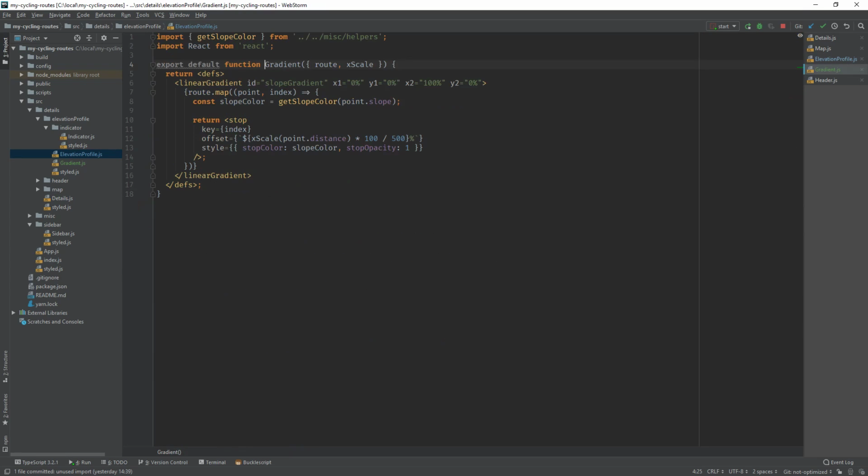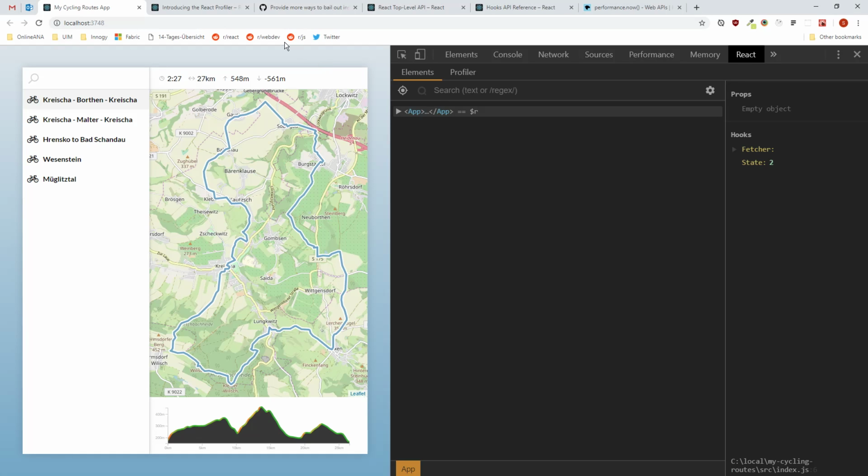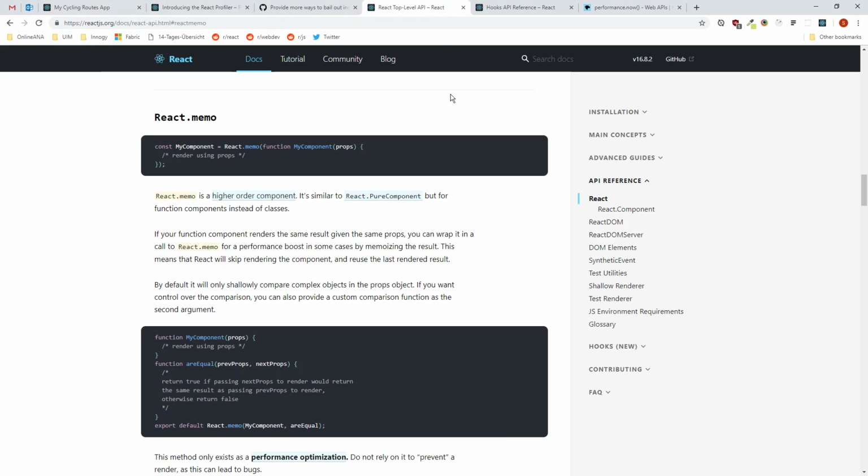So let's go to our gradient component. We want to re-render this component only when some of these properties change. Actually only when root changes. How can we accomplish this? If we go to React Docs, we can find this React Memo higher order component.